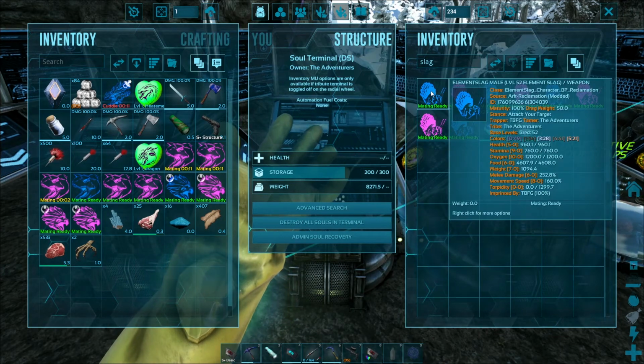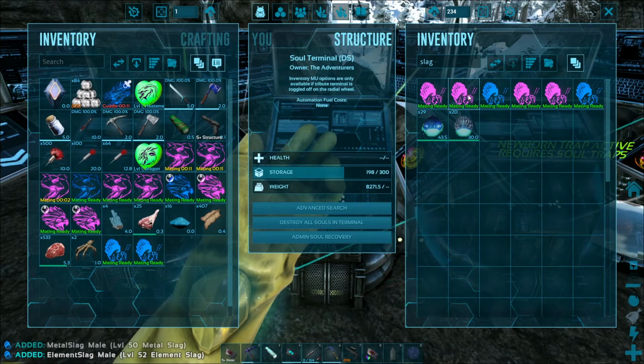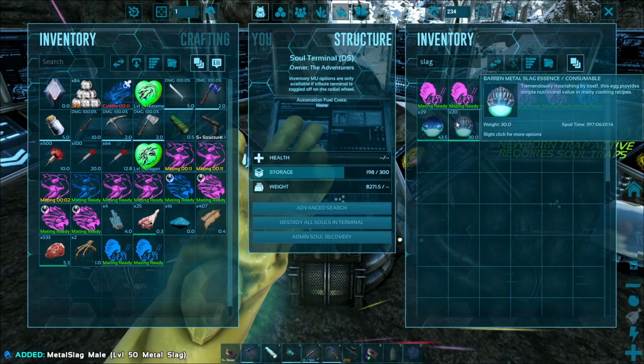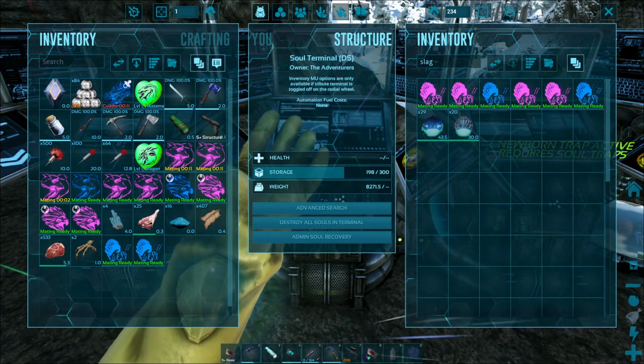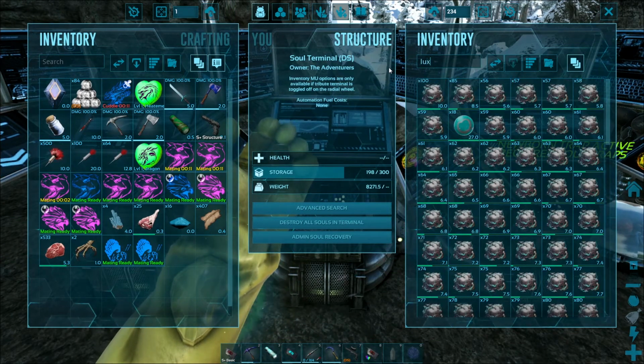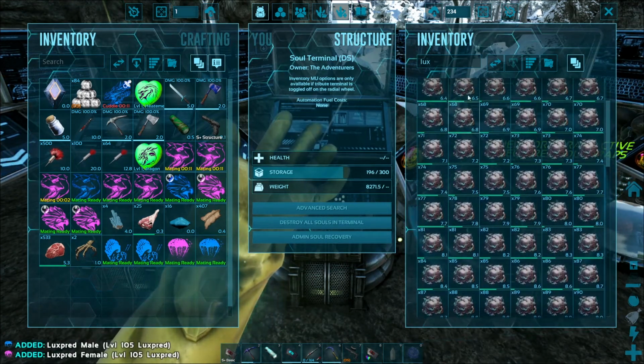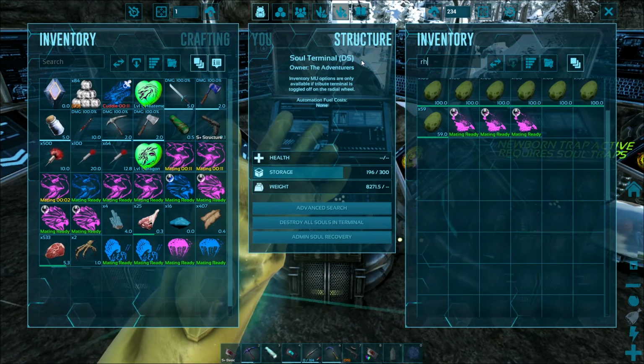Check this guy out. So we have these guys called slags. I have an element slag, and I have a metal slag. I think that's the only ones that I have. That is right, right? Yep, okay, so we have the slags, and then we have the Luxpreds. I couldn't put them out a minute ago, but I'm going to see if we can throw them out real quick. And then we have the Rhea.